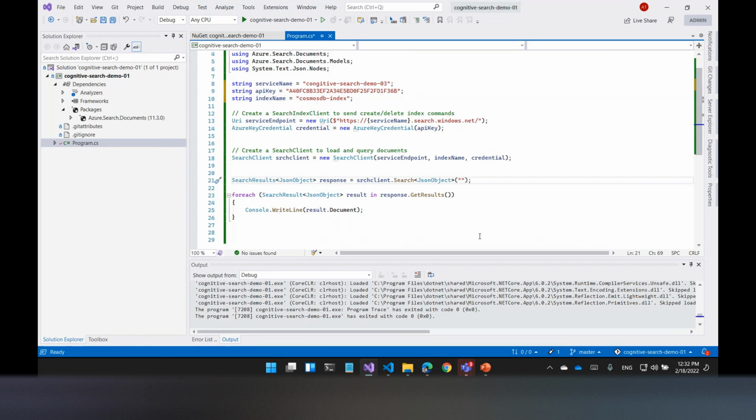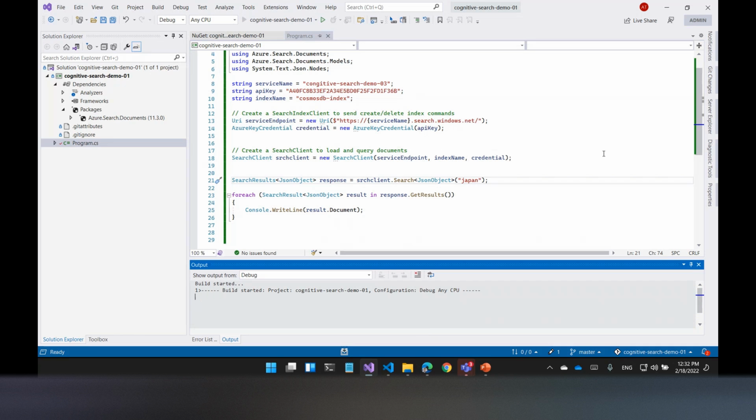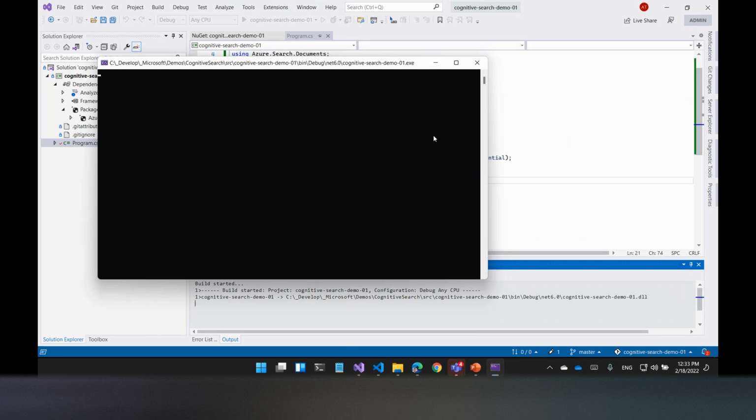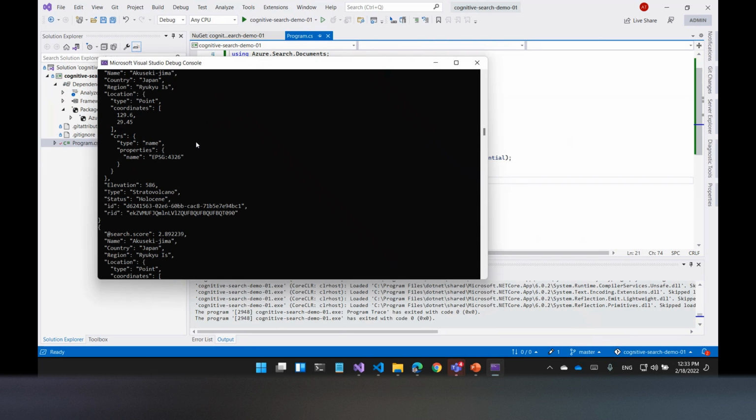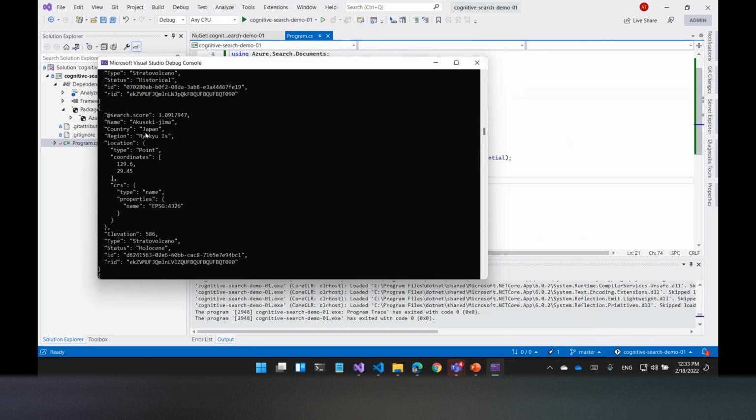And in the search query, I'm going to run Japan, for example, and let's run this. Sure enough, it returned all the results that have Japan in them.